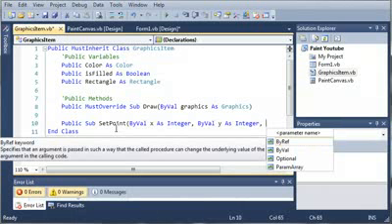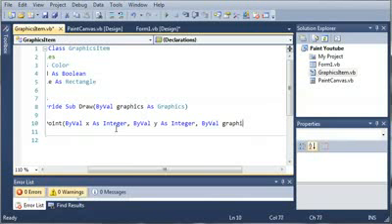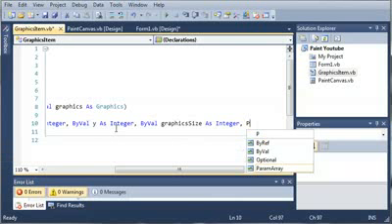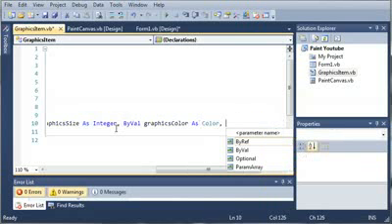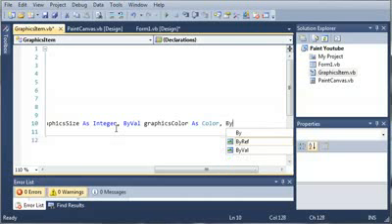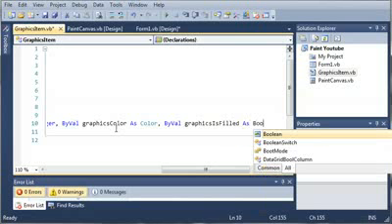We're going to need the graphics size, so ByVal graphicsSize As Integer. Then we're going to need the color, so ByVal graphicsColor As Color. And then graphics isFilled, so ByVal graphicsIsFilled As Boolean.